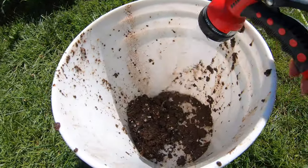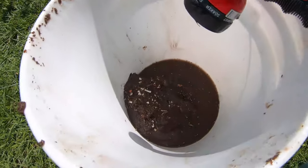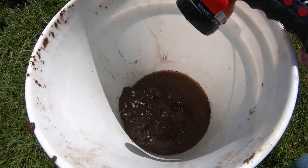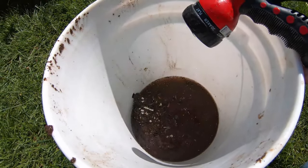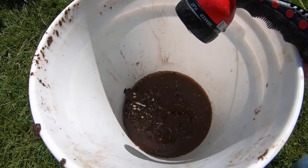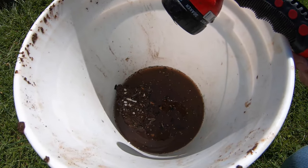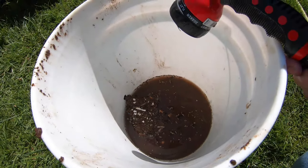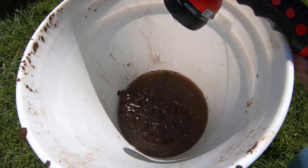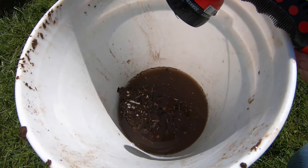Another idea: if you want to have them sit in a bucket full of water and dissolve first, give them probably an hour or two. Worms will be just fine underwater for a couple of hours, especially since I'm going through a spray like this — there'll be enough oxygen for them. That's what I'm going to do secondarily, because there's still a lot of solids in here that need to reduce into a liquid. I went through the screen, dumped what was left over into my peppers, and I'm actually going to let the rest sit in a bucket for a couple of hours and screen it again before I toss the plastic out.